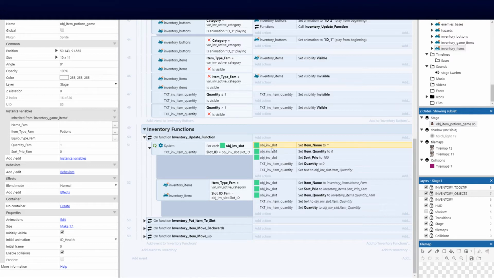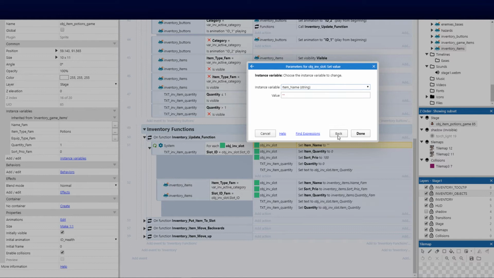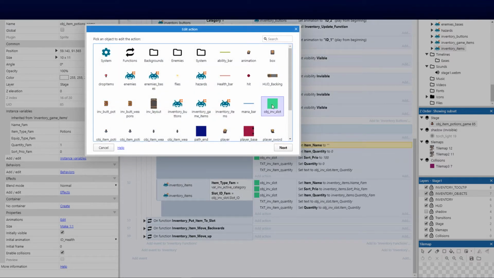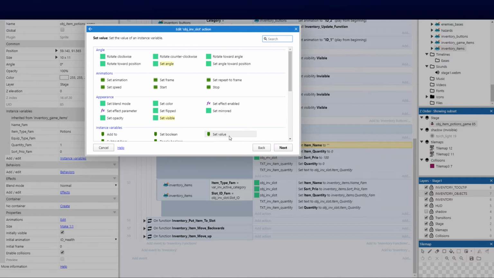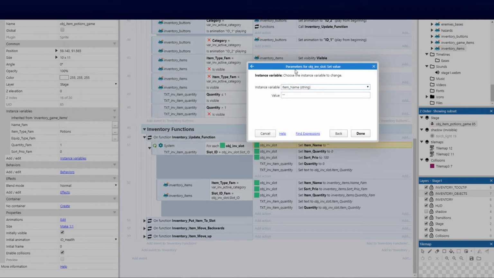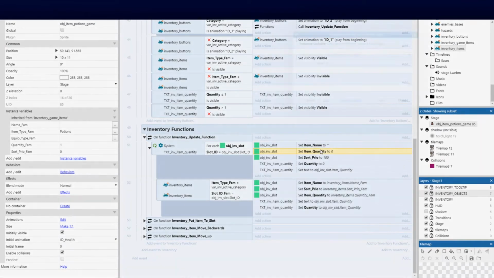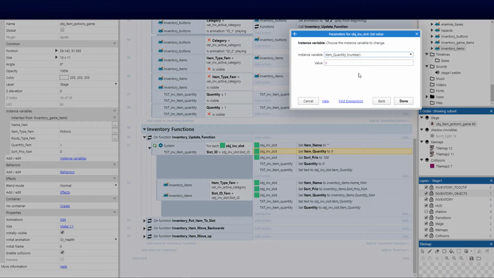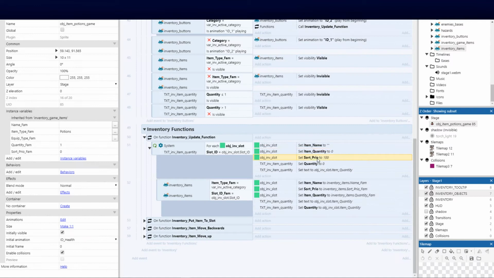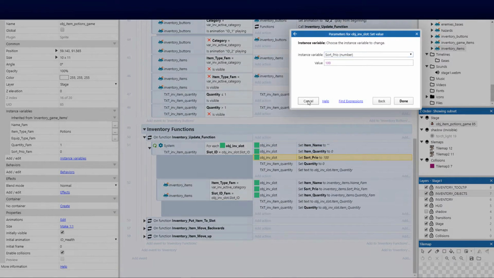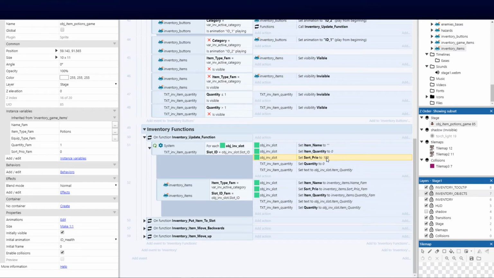Right, so the first one we're going to do is set our global variables. We select the object, which is just this little block that you guys made, and we go set a value. The first one is item name. We select the item name, which is default, leave it blank and click next. The same we do for quantity: you select your quantity and set it to 0. And the same with the object, you go and set the priority to 100. This is just from 0 to 100, with 100 being the highest.